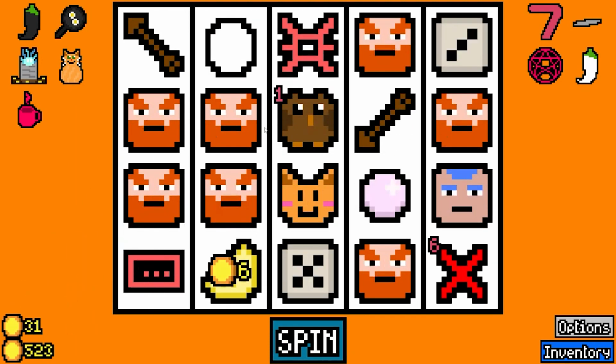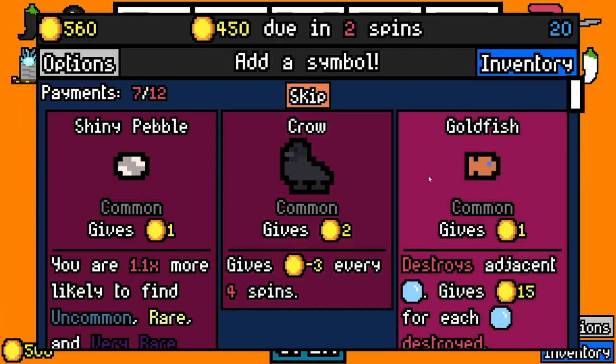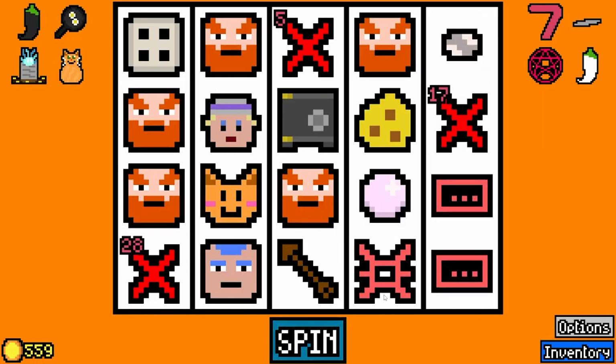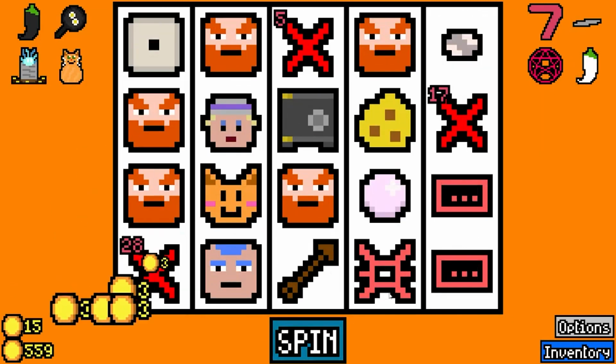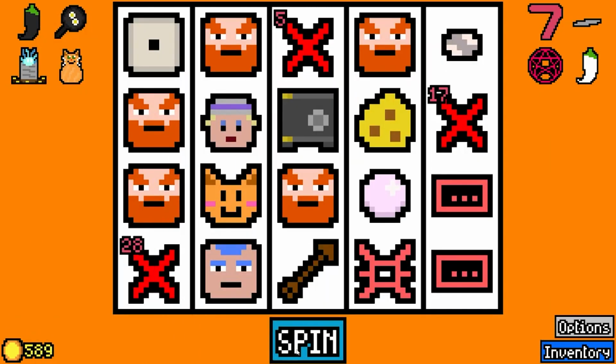I regret my dwarf decision immediately. We need General Zarov to kill them all. Let's skip this. A wild card? Never turn that down.